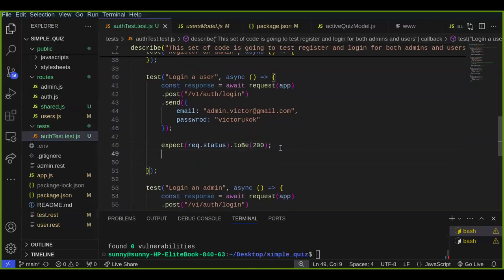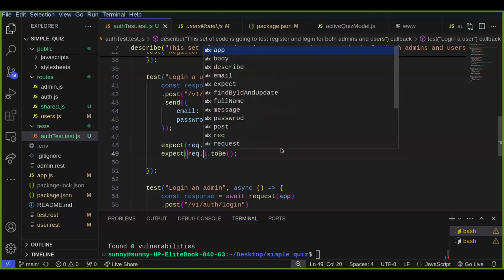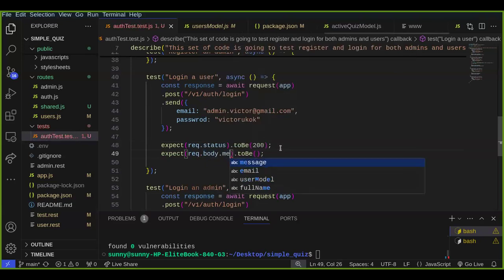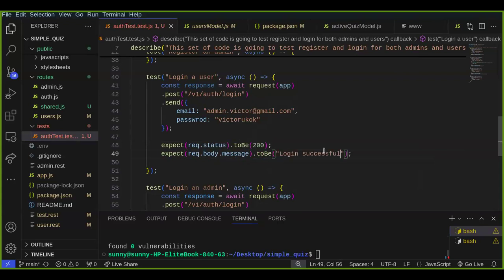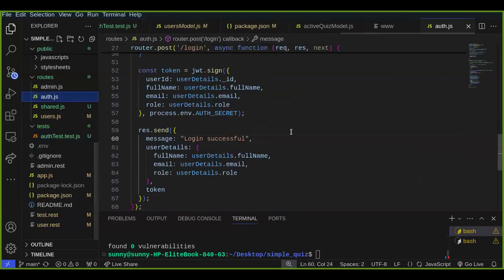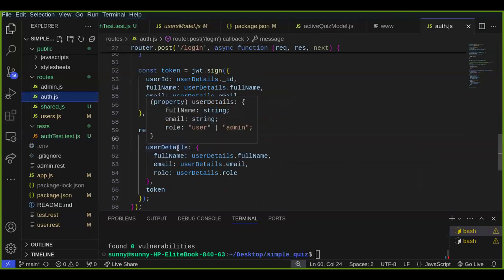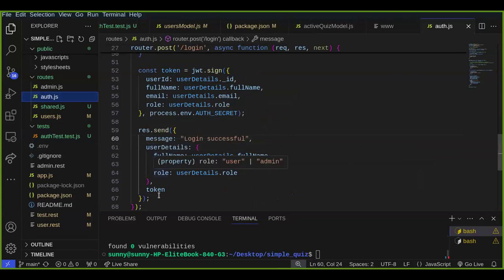we expect res.body.message to be login successful. What else is there? We expect that user details should be there and token should be there. So you can do this.